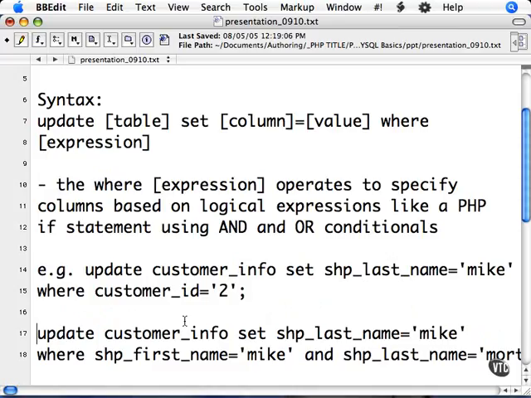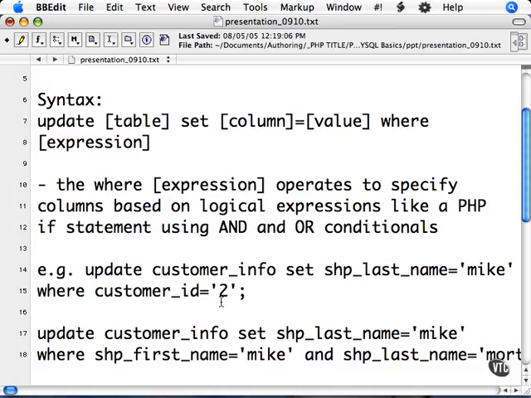The where expression is used in both the update and select statement and is really the core of manipulating and retrieving data in MySQL. The where statement operates to select and specify specific rows based on logical conditions, just like our PHP if statements.